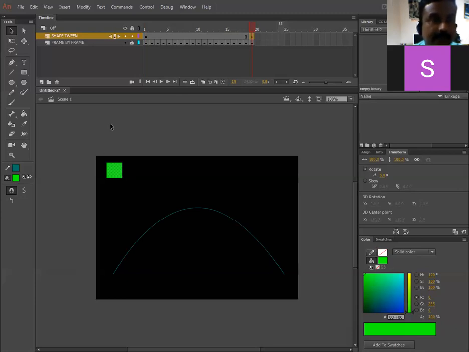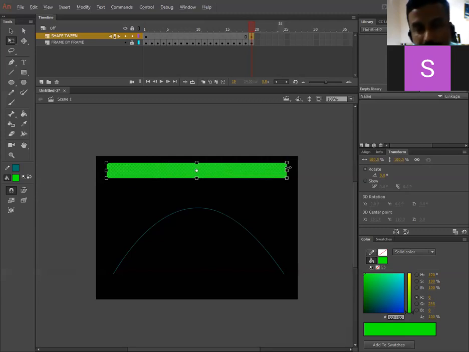You can make any sort of shape change. Maybe I'll use the free transform and I'm going to stretch this. See, when you're stretching, you can see it goes to both the sides simultaneously. We don't want that to happen. So what I'm going to do is undo, Control Z, and then when you are stretching, press Alt and then stretch. It goes to one side only.